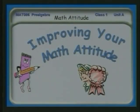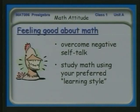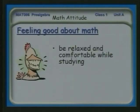Let's talk about improving your math attitude. You can do this. Study math with your preferred learning style — if you learn things by writing them out, then write a lot of stuff out. If you learn by moving things around or thinking very concretely, do that. Figure out how you learn best and stick to that. If you don't understand something, get help right away. Don't rely on memorization; try to understand what goes on underneath everything you're doing. Find a relaxed and comfortable place to work while you're studying — not too comfortable, of course. We wouldn't want you to fall asleep, but comfortable enough so you can focus on the math.